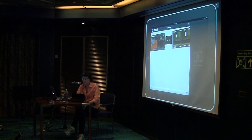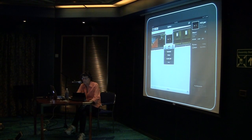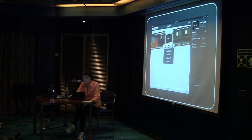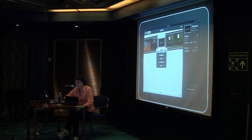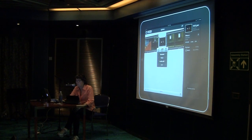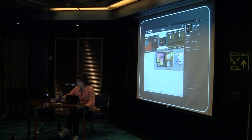Once I finish my great creation, I can click on share and I can send it to Facebook, Flickr, Twitter, or email directly from there. So that's a nice $1 app that does an awful lot of things. You can see the filters I put on the photo on the right-hand side. So for $1, that's not too bad.